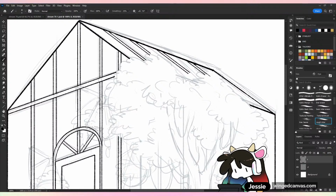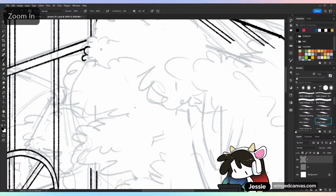Any tips on capturing movement? Get your gesture in first. Move quickly, because if you try to capture your anatomy too strong, then it gets stiff.